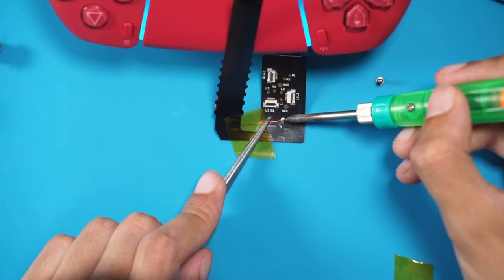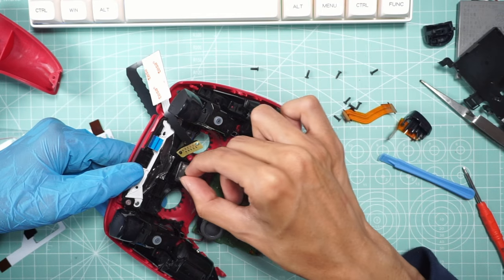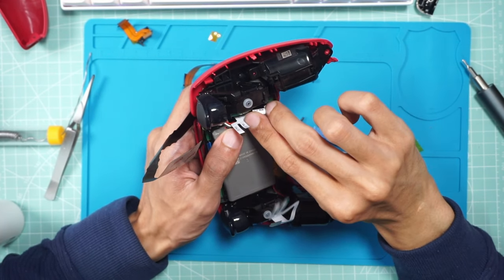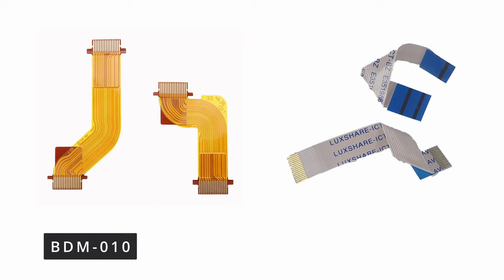The soldering job is easy — there are only three points you need to solder, and it's super simple; a three-dollar USB iron will do the job. The difficult part is assembling the wires, which does get complicated. Since the DualSense uses plug-in cable slots, all of them can be quite tight to remove and insert. The guide also requires you to cut cables depending on which board you have. A tip: you don't need to cut the cable. I tried on both boards and don't see any reason to cut the flat cables. BDM020 and BDM010 board components are not compatible with each other, including the flat cables.